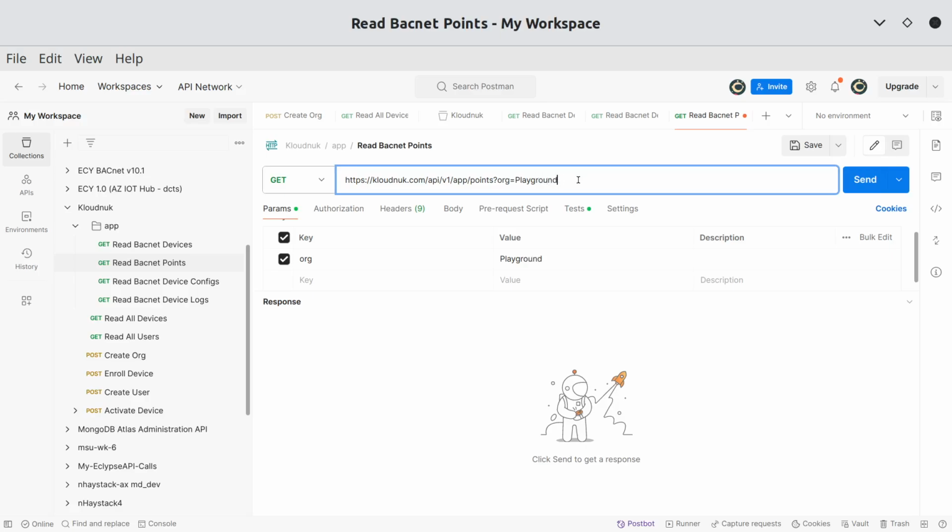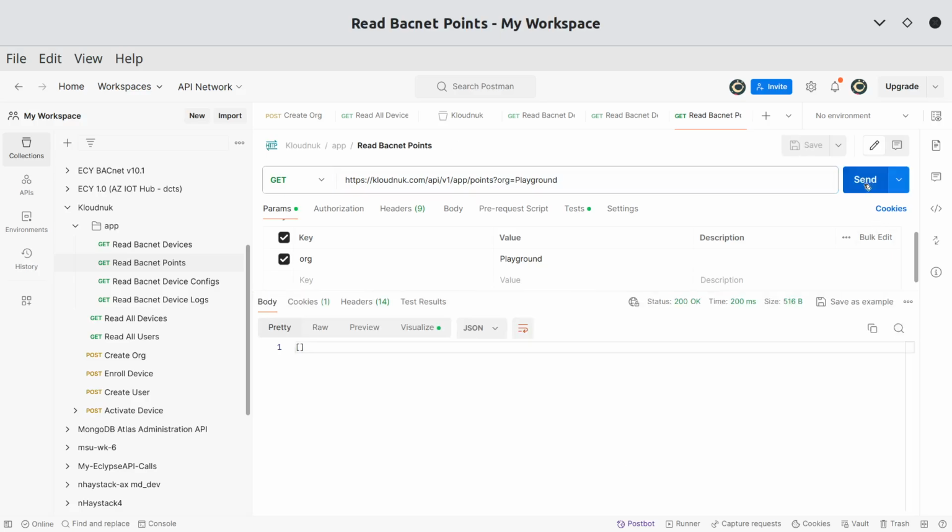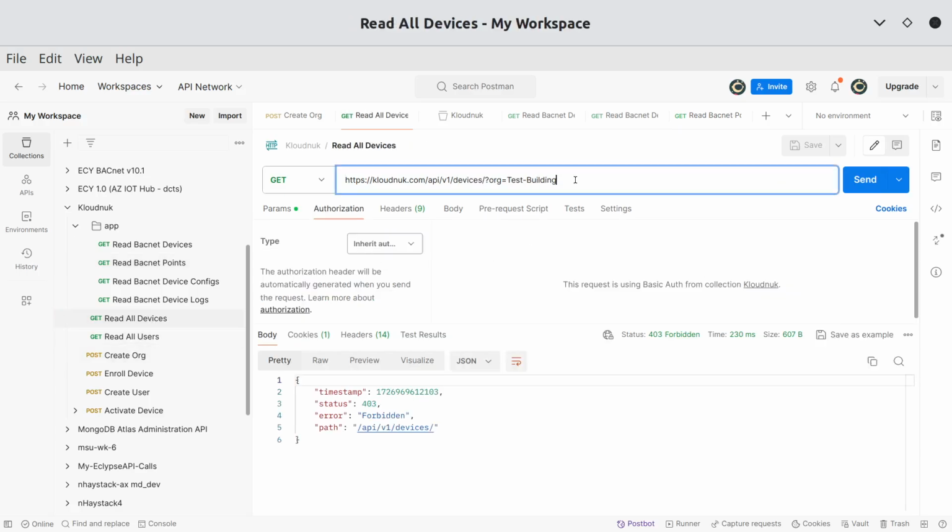But there's an example of that log working in a different video. Okay, so no points yet. All devices. So that's what was failing here.